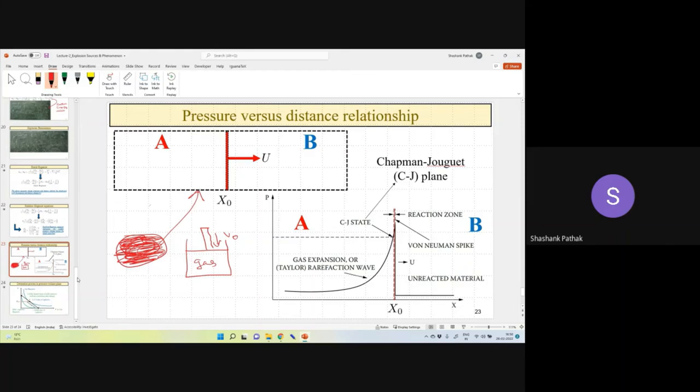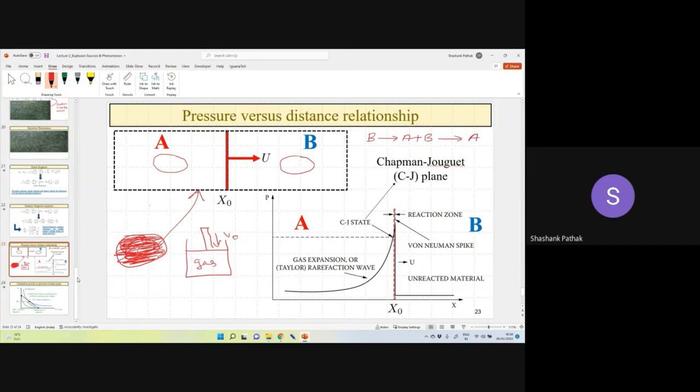And this is basically the explosive material. This part is burnt, this part is not yet burnt, okay? And when you are talking about the density here, you can say this is the weighted density of this entire material. So for example, initially the material is unburnt before the shock, then slowly it is moving to A plus B, and then it is going to A.